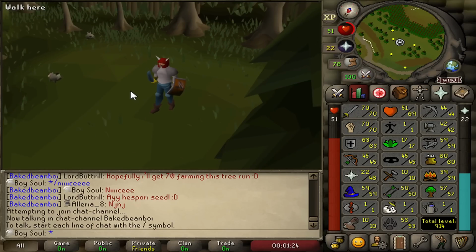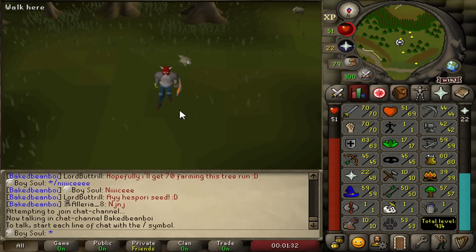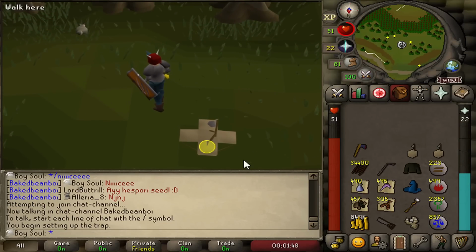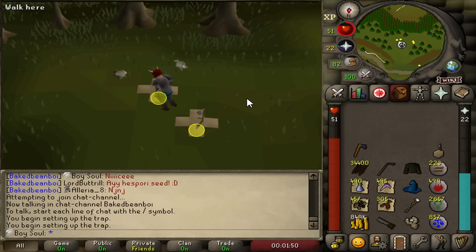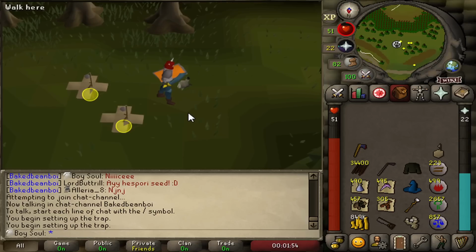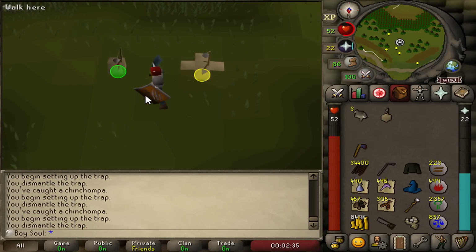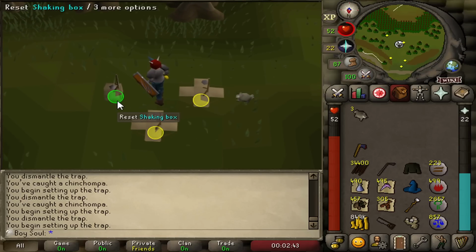As you know, we've been working towards chinchompa hunting for quite some time, and I think it's time that we actually started doing it. The higher hunter level that we get, the better implings we're going to be able to catch, and starting from eclectic implings, we can begin to get some pretty decent gear. As implings can give us both melee and range gear, I'd like to start our hunter grind now.